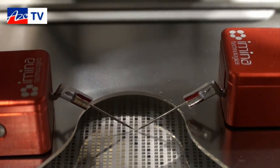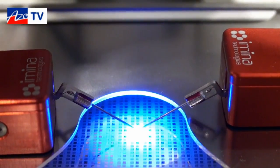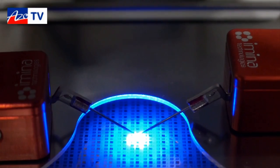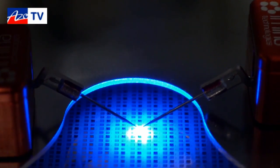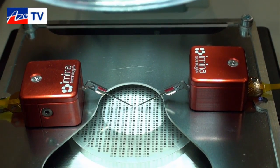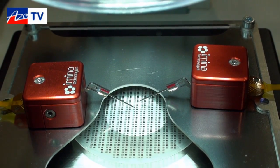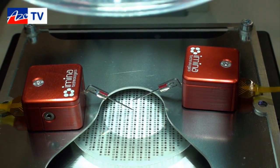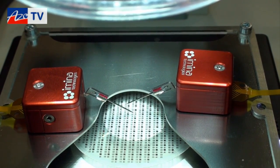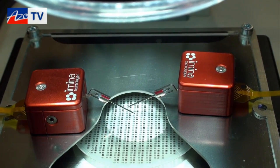So here we have two MyBot nano manipulators aligned on the LED wafer made for demonstration. Each probe is bringing current and connected to the ground, and when I put down the probe, I can actually light up the LED. It's precisely positioned on the device, making it very convenient to test different kinds of microchips. Now I will move the MyBot on the right at high speed, so you can see that we can move over a very large range of displacements across a large wafer.